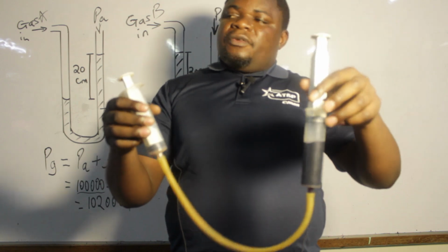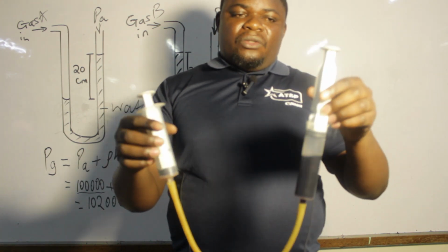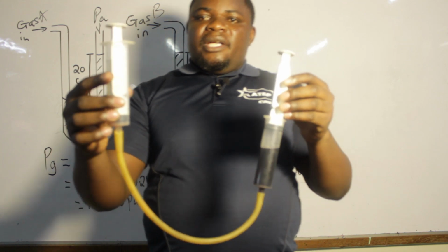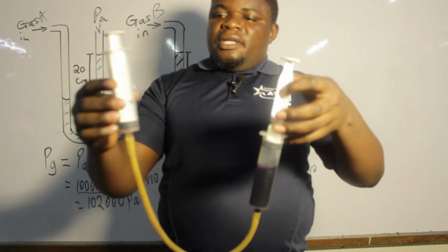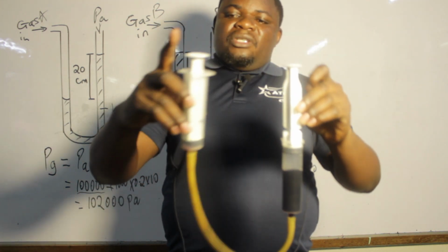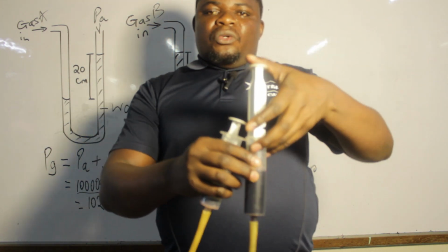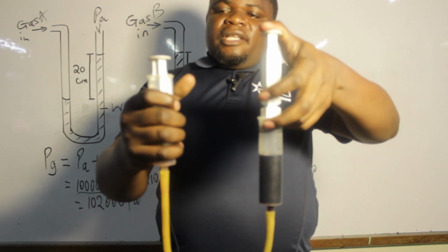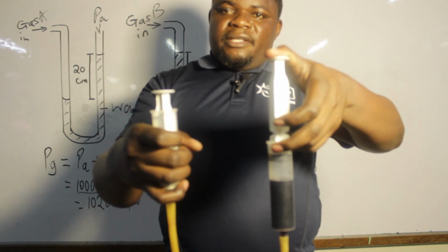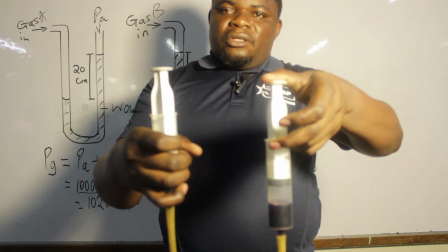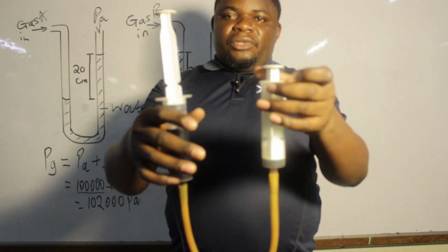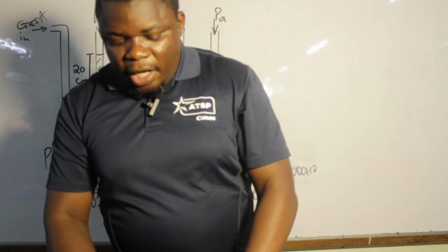Where the pressure comes from is called the master piston. So this is a piston called master. The one that receives is called the slave piston. This is the slave cylinder, master cylinder. Master piston, slave piston. So this is a hydraulic lift. If we put some luggage over here, then you will see it rising up. You can use it to lift objects up. So let's look at an example involving this hydraulic system.